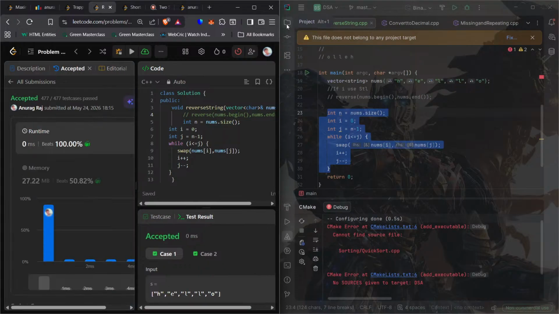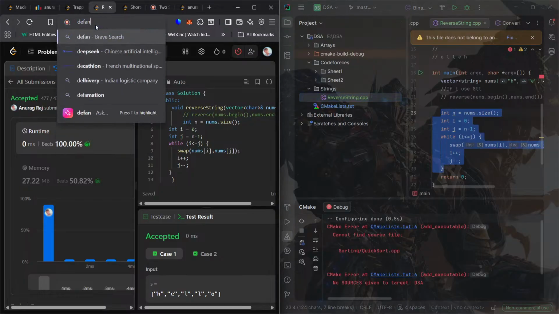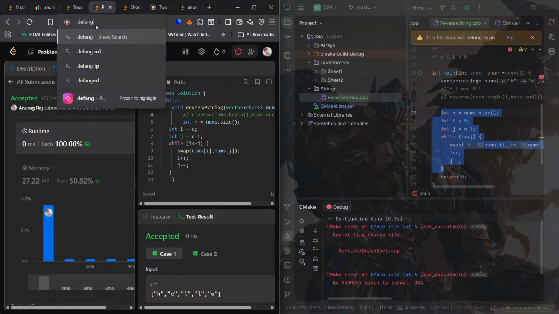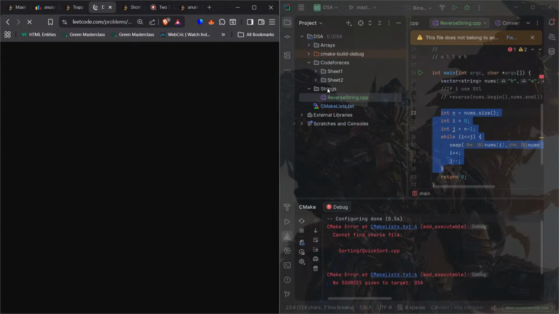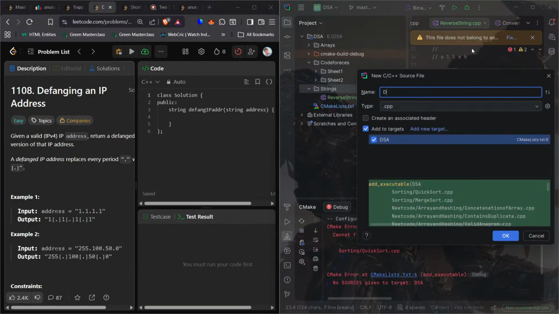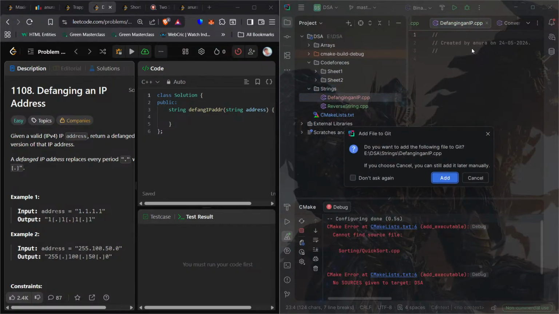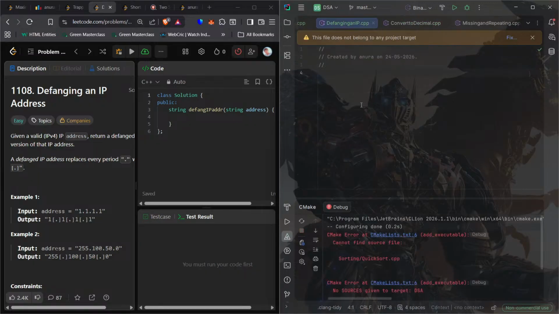Okay, this will work. Our second question is defanging an IP. There are the includes, bits slash stdc++ and using namespace std.